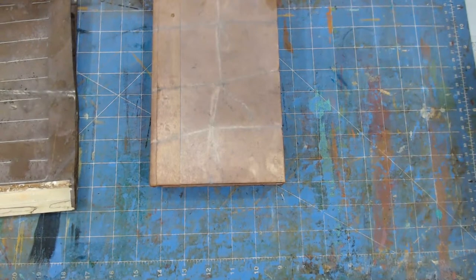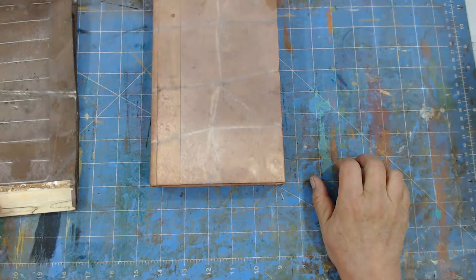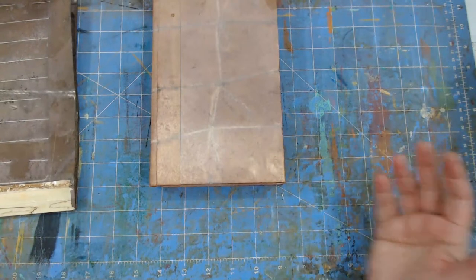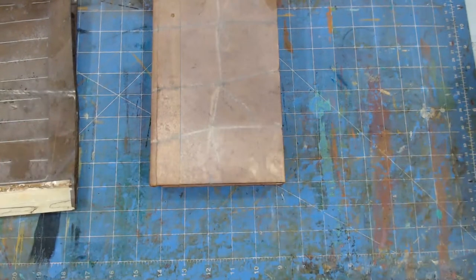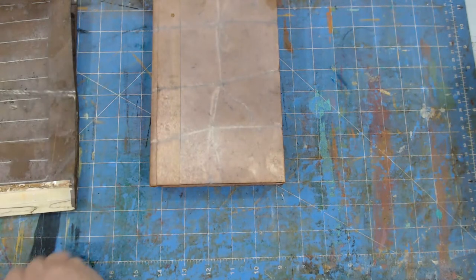What else did I want to... I didn't have something planned for the interlude. I should have. What else is going on? Let me see what else I have to show you. I'm letting my eyes glance over everything.